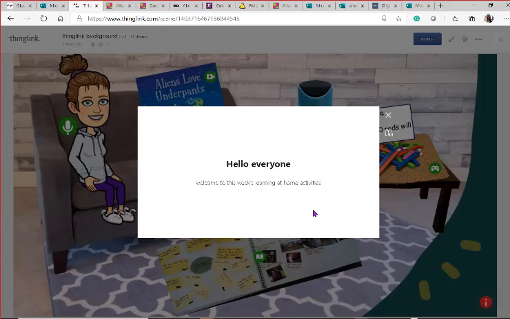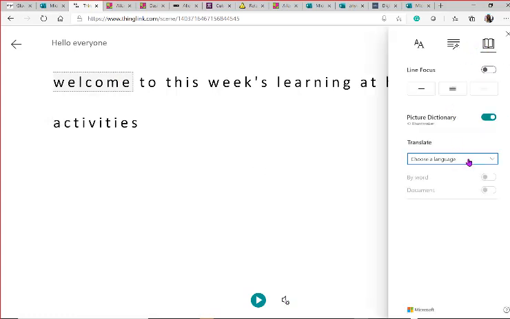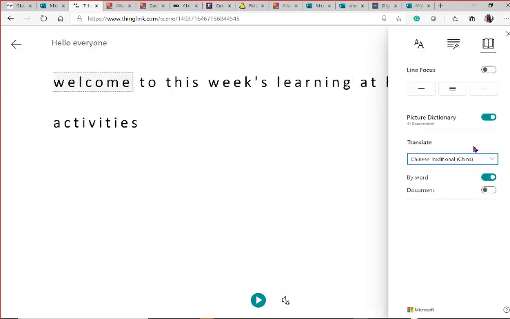And then if you remember back to the wee intro video, it showed us that Thinglink is connected to Immersive Reader. So that's one of the Microsoft Learning tools. I'm just going to click on that to show you how it works. If you want to go back and listen to specific words again, you can also do that through Immersive Reader. If you have families with English as an additional language, you can then translate the document and it can be read. Oh, I've chosen a language that's not available, of course I have. Let's try this one.